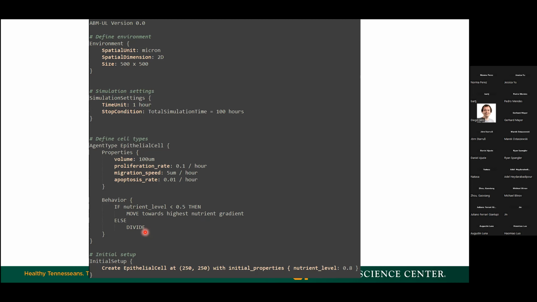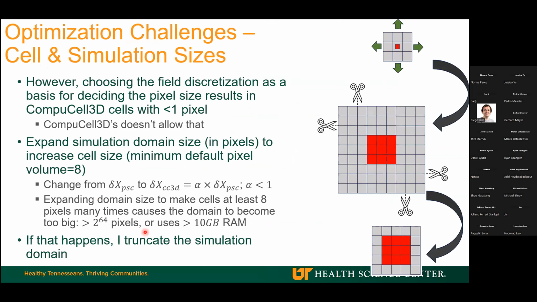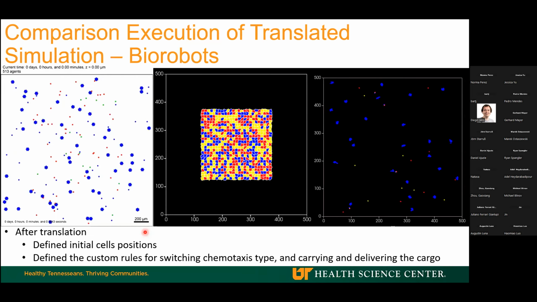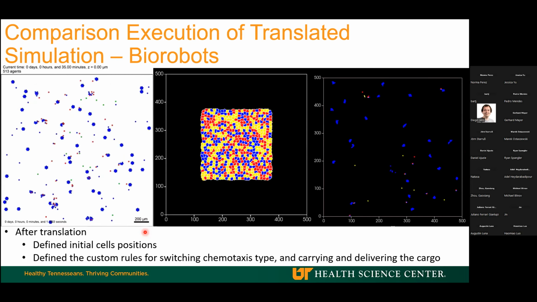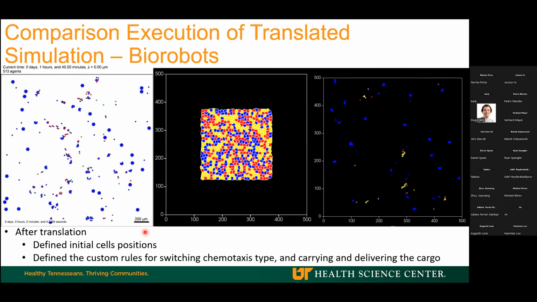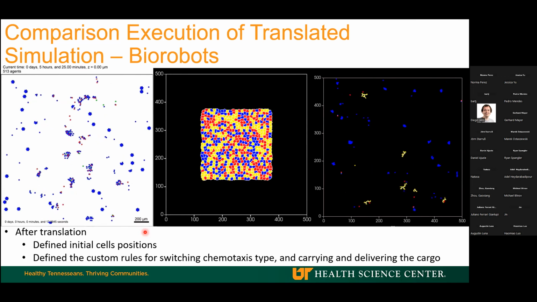Just quickly, in addition to visually comparing them, do you have any quantitative metrics for saying how translatable they are? I don't have it in this presentation, but I have it in some PowerPoint somewhere. For this one, I compared the population change, the number of cells. That was pretty close. And this other one, which is going to be the subject of this afternoon's talk, the cells are picking up cargo and delivering cargo. I didn't actually have any metric for this. I couldn't come up with one.